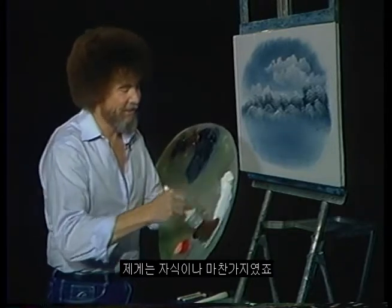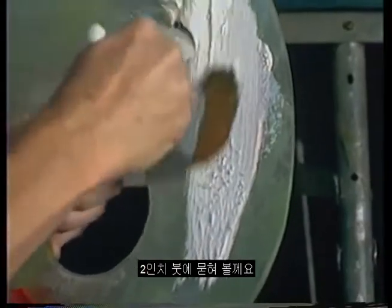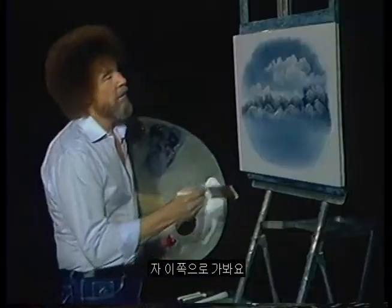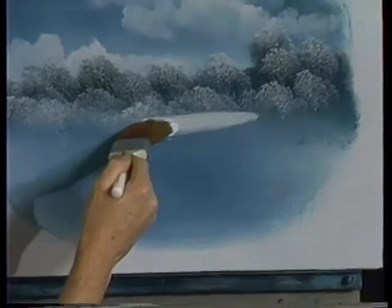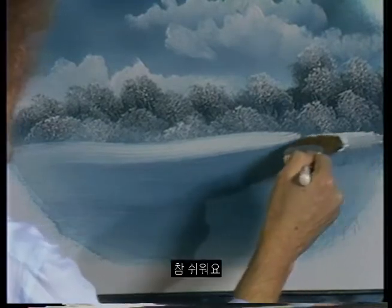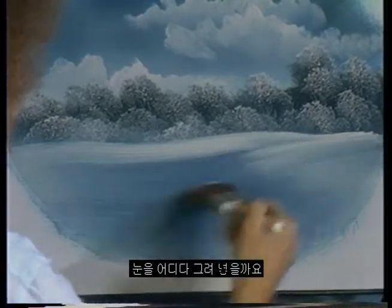It's like another kid. Okay, now I'm going to take titanium white on the 2-inch brush. Just pull it through the paint. A lot of paint on the brush. Let's go right up here. Now then, we have to make some big decisions. Where is the snow? Well, I think it's right there. See there? That easy. You just make a decision. Decide where your snow lives and pull it in.